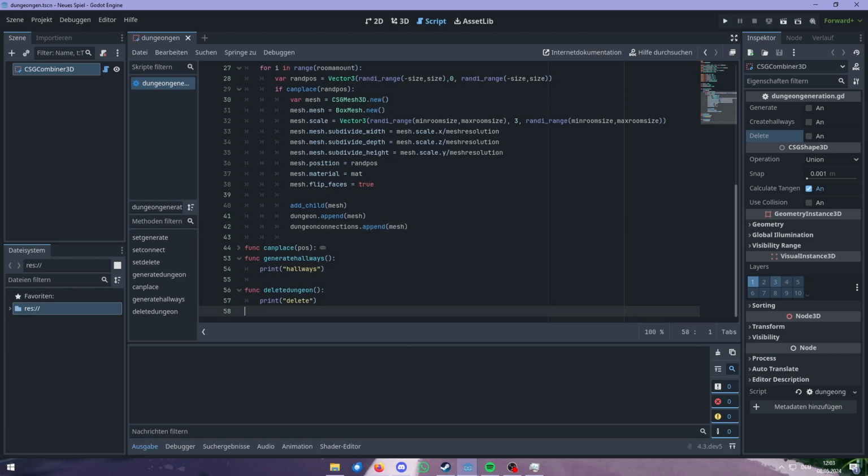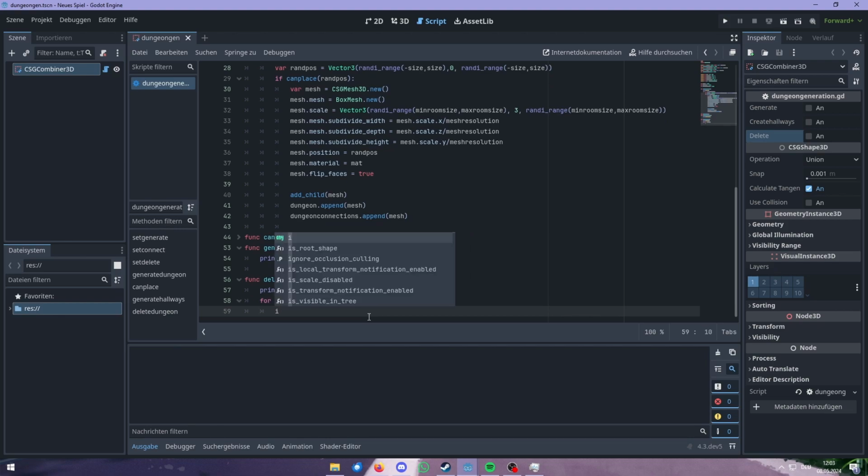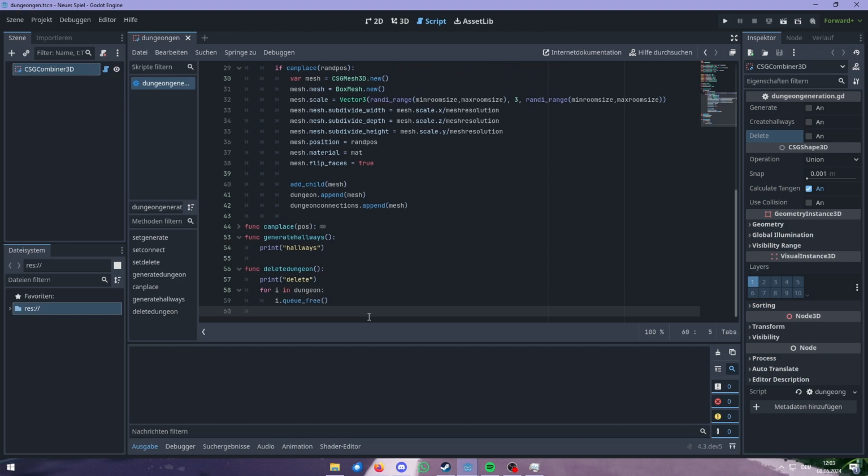And in the delete dungeon, we are just going to use for i in dungeon, i.queue_free, and we are going to clear the dungeon array.